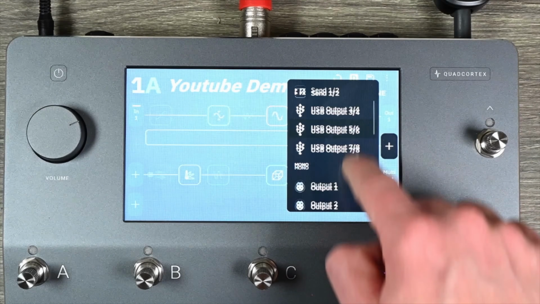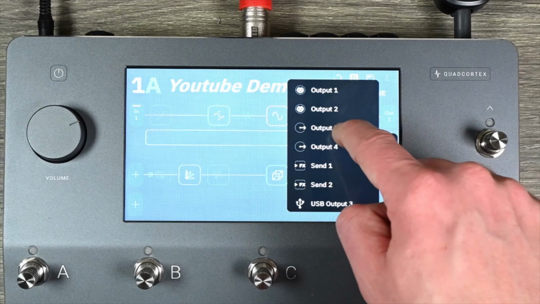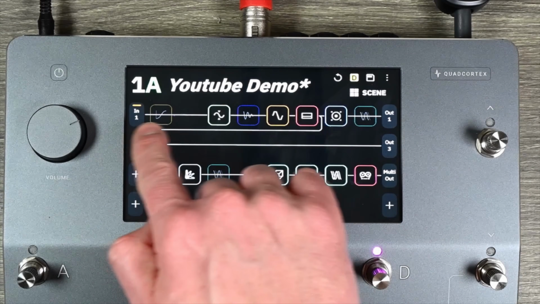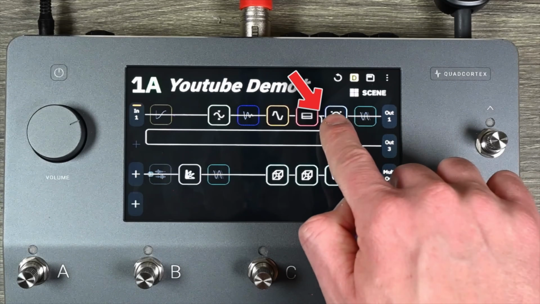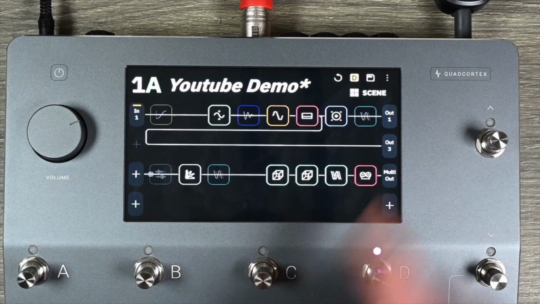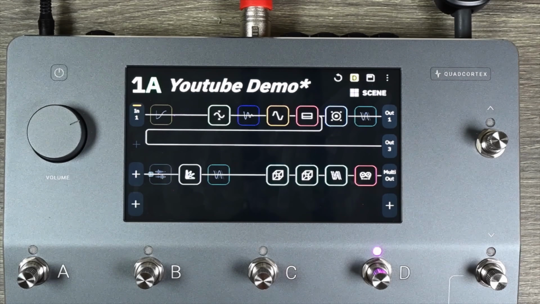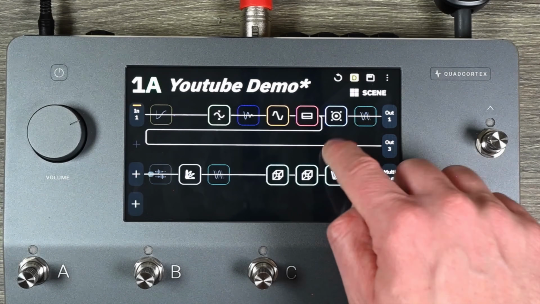But then with this one, I want to go into like my own cab or something like that, and I would route that out the 1/4 inch output. The guitar hits all of this, and then it splits. This goes to front of house with the cab emulation, and then this goes out to my own cab. That can be definitely very helpful.